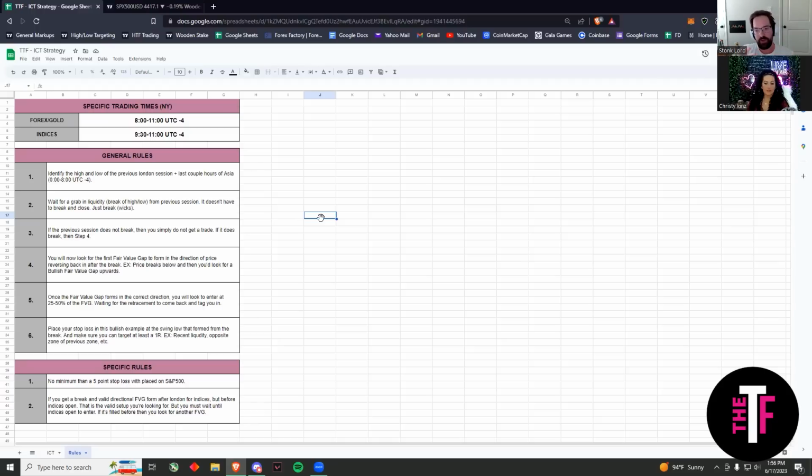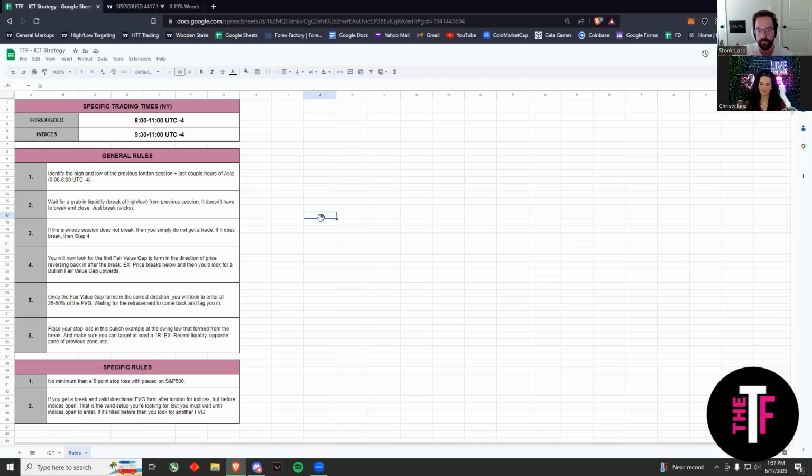Step six. This step, we try to make as objective as possible. Obviously, there's sometimes in indices where it doesn't make sense to go all the way back to the swing, but please exercise your own precaution. Usually if it's a huge gap, like if your stop loss is 100 plus points on the 5-minute time frame, please just understand it's probably too big. But the majority of the time, you'll be able to place your stop loss, in this bullish example, like I've just stated, at the swing low that broke the previous level. That's the safest place, under that swing low that broke the previous zone and grabbed the liquidity.